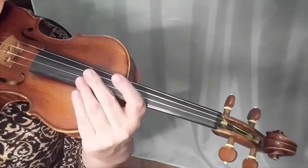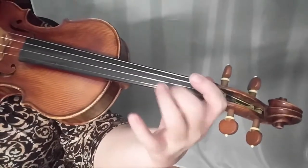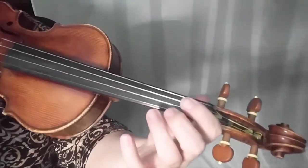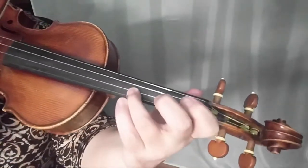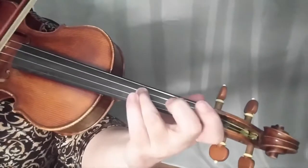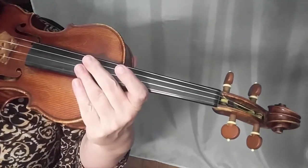So starting on line three, let's see if we can get these slurs in here now. Okay, can you hear the difference? I know you can't see my bow much.